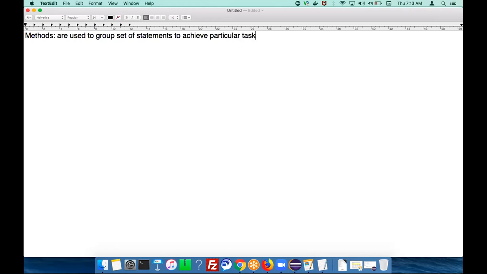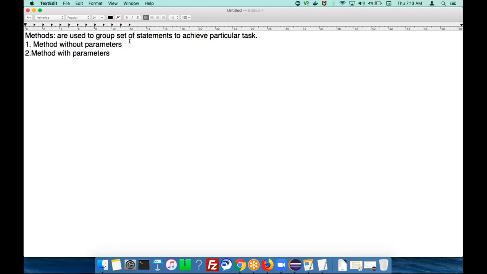There are two types of methods: method without parameters and method with parameters.